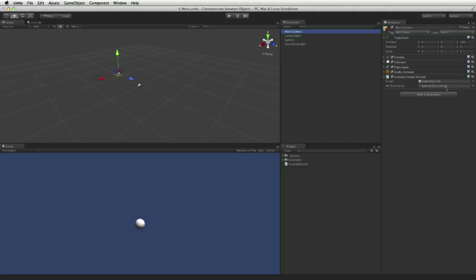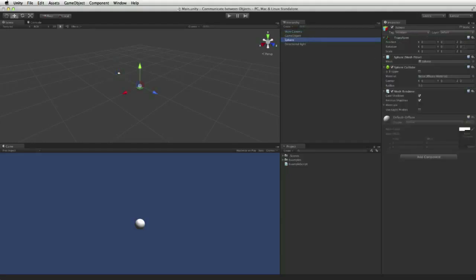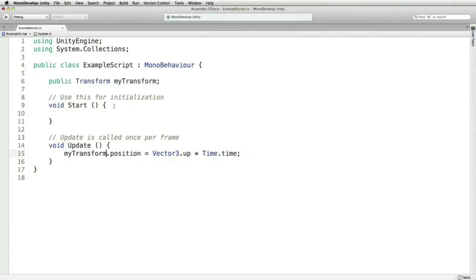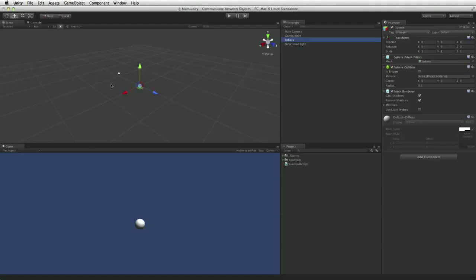We are looking for the transform on the sphere. So now we are grabbing this component directly. So we're not getting a component overtly. It's done under the hood. So by dragging that reference, because we've made it as a type transform inside the script, when we go ahead and hit play, we're now affecting the transform directly, as opposed to going through the game object.